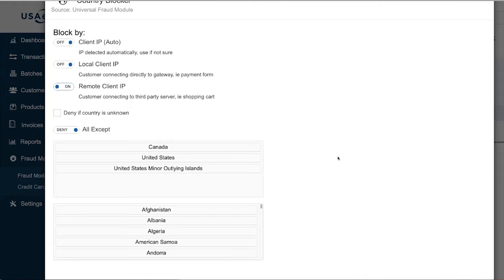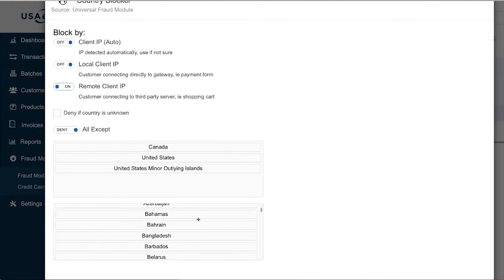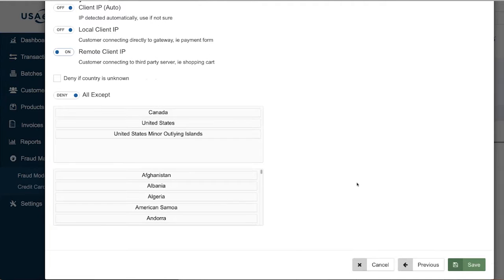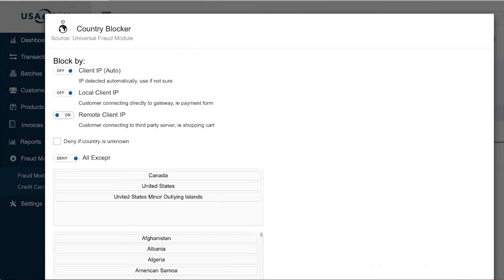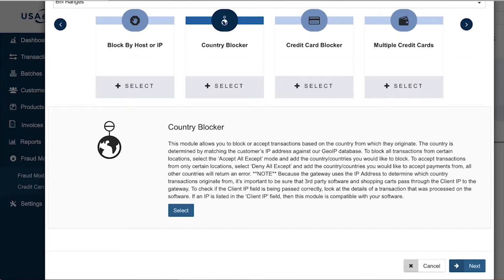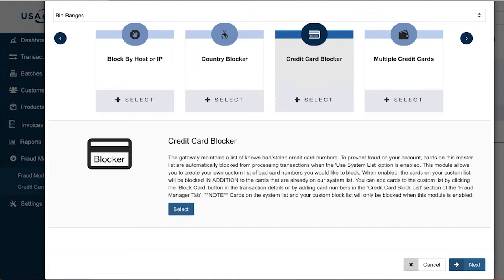So we mentioned the fact that a merchant would have their own individual block list that would run specifically just for their account. And then we have a general universal block list, which applies to all merchants using USAePay. Should they want to have that module enabled, we have our own internal list that would basically block certain transactions. And should certain cards be attempted from that list on this customer's account, it will not go through.